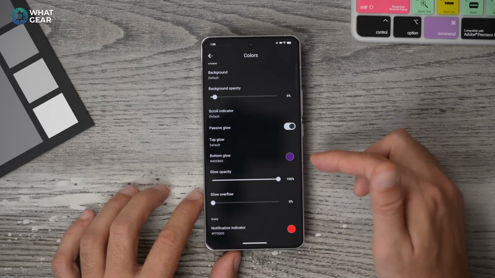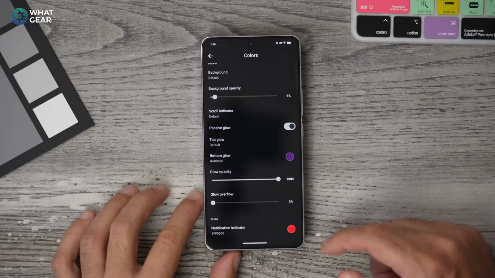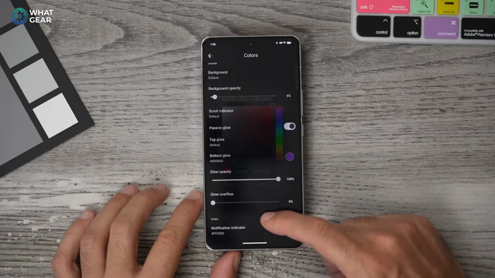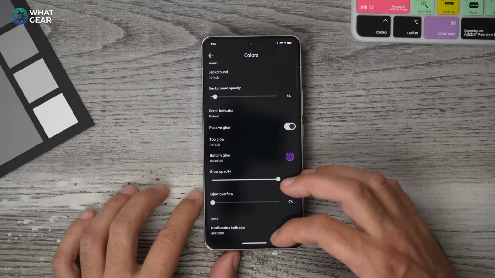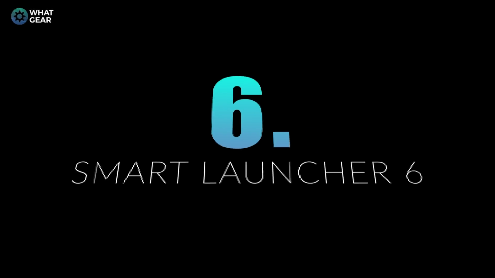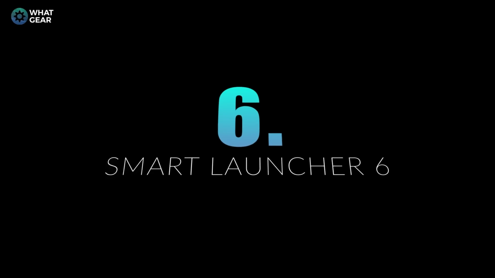And one thing I should mention, if you do want to change the fonts here on Hyperion, you do need the Pro version, but the Pro version is just £1.99 here in the UK, so it's well worth the money in my opinion. Okay, this next one is brilliant and definitely a favorite of mine.